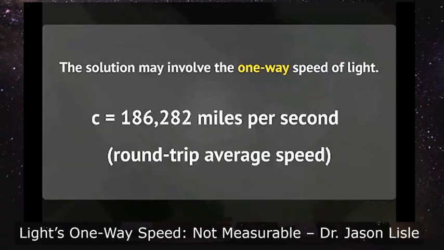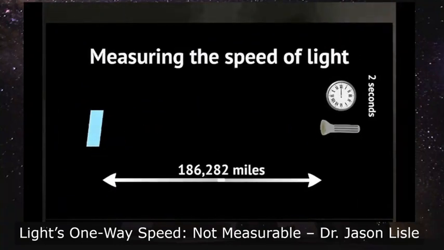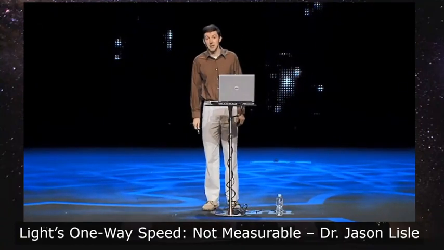One-way speed of light. You've heard that the speed of light is constant in a vacuum, perhaps? That's true, but that's a round-trip speed. In other words, if I measured the speed of light on a round trip, I have a flashlight. Let's say we construct a very long hallway, and in one end we put a flashlight, and then the hallway is 186,000 miles long. We'll put a mirror on the other end of it. And when the clock strikes noon, we'll send out that light pulse, and of course it bounces off the mirror. And then when I see the return trip, I look at the clock and I find that 2 seconds have elapsed.